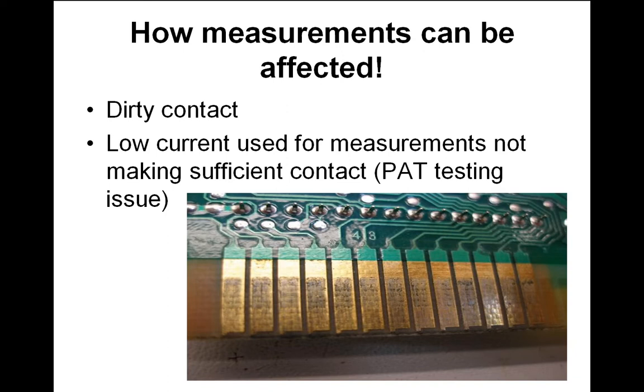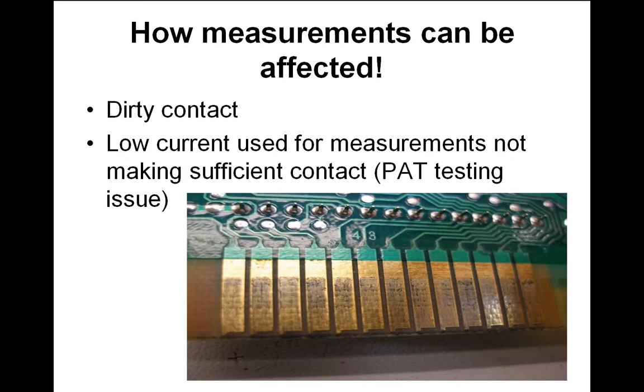What's happened over time is the PAT testing equipment reduces the current to go through. So instead of using 20 amperes, they just use 1 ampere or 100 milliamps, just to make sure that the connection between earth and whatever you're testing is there. But the readings are quite skewed, so you do get a higher resistance reading. You might get a reading of 2 or 3 ohms, whereas once you put the full current through, that reading would go down, and they call this a contact current. So you need a contact current.